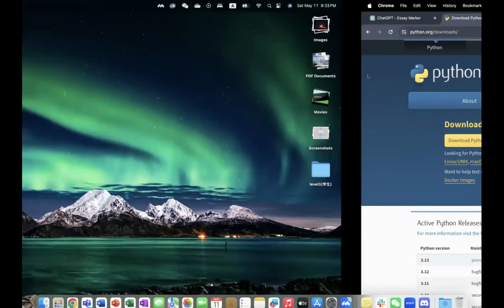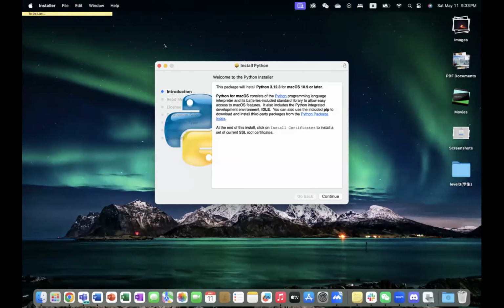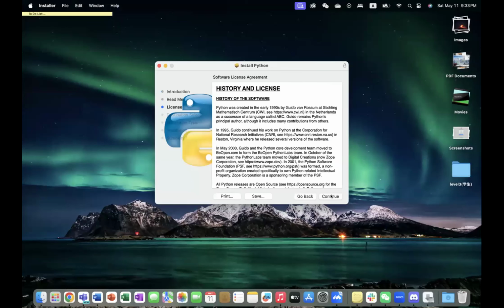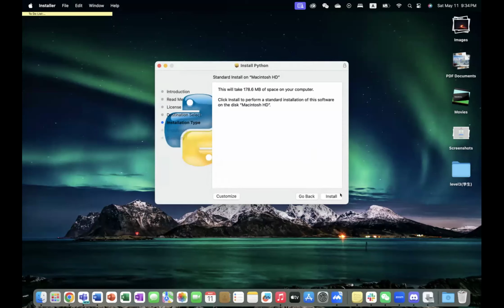Okay, once we've downloaded, we're gonna go ahead and open the downloaded file. It should lead you to this page. Go ahead and click continue, continue, and agree. Agree to the license, and go ahead and install it.